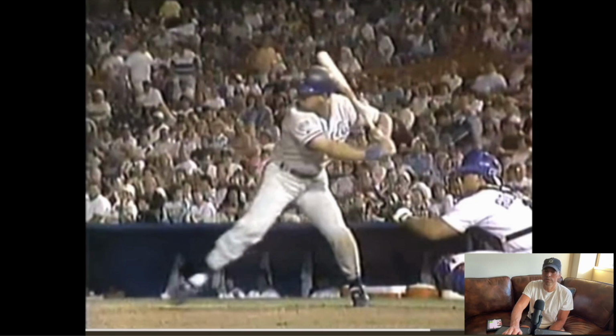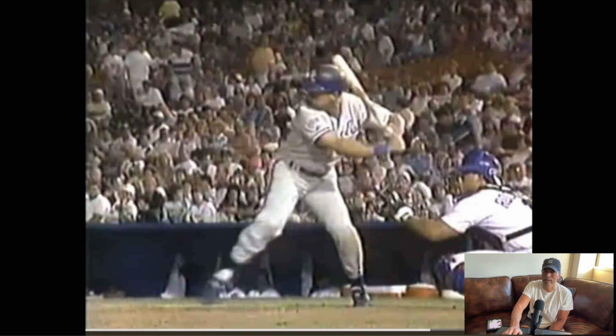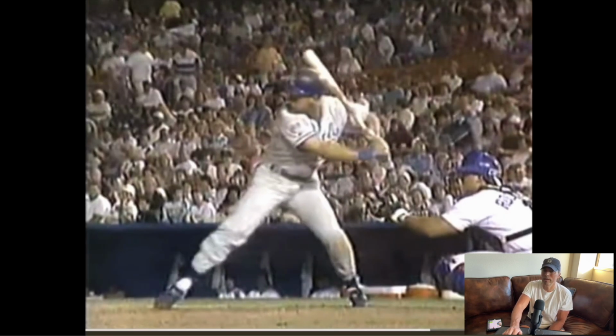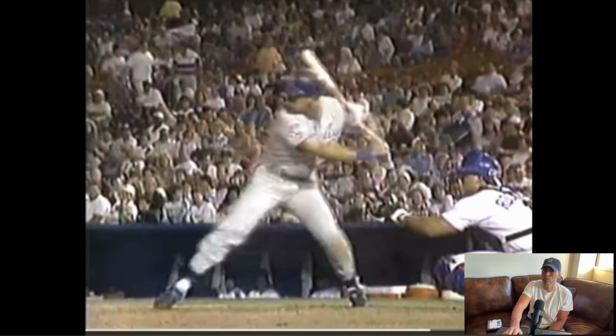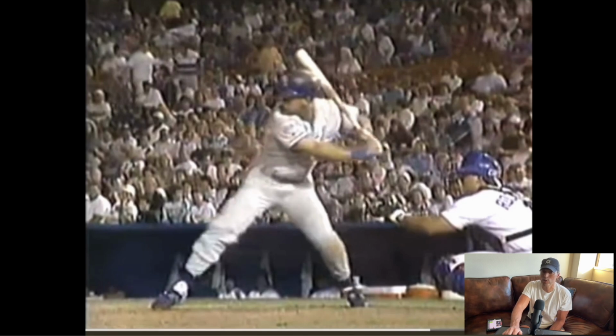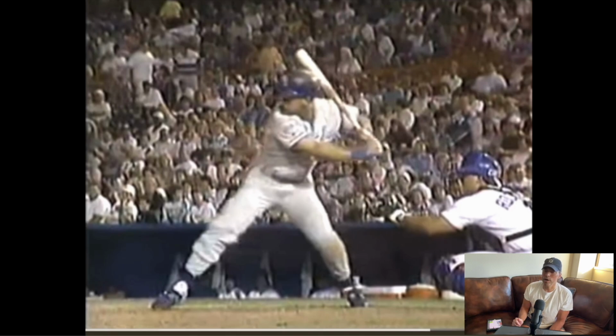So anyways, George Brett stayed way back on the back leg here. I don't think all this tension is necessary. I would rather just see him be more upright. And he did this thing where his hands, here we are again, are not moving very much into a backswing. Yet I think George Brett probably, I would love to have seen high school swings of his. I would pay money to see high school swings of George Brett, because that would be kind of a before Lau, and then this would be an after Lau.